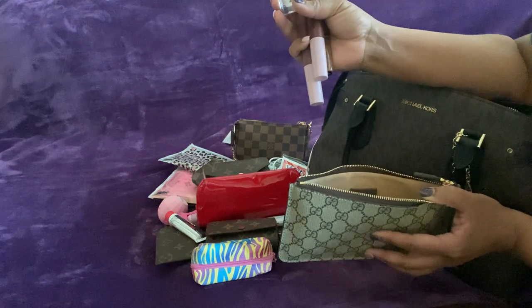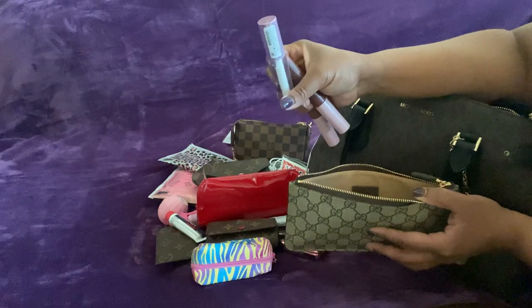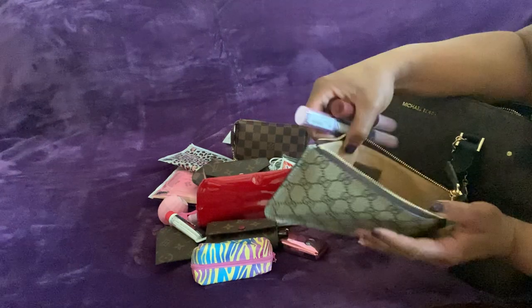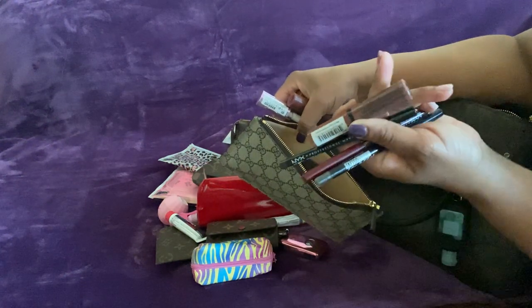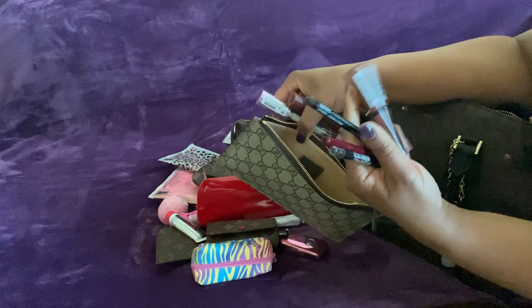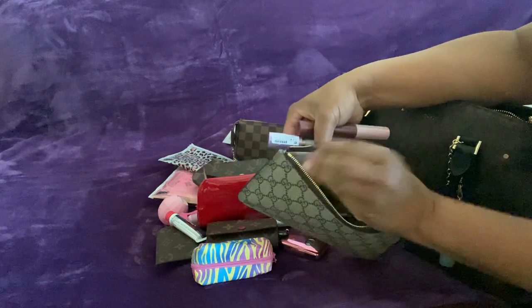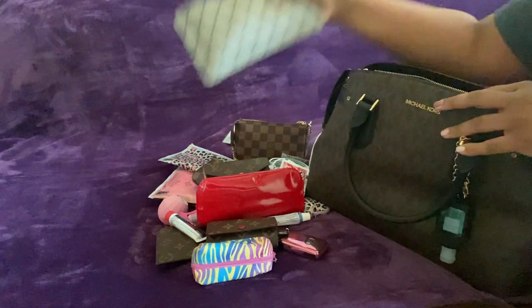This is a Milani Clear Lip Gloss — I only used to wear clear lip gloss and I noticed I haven't had one in years, so I had to get one. I have a couple of lip liners and eyeliner. This is Spiked Toffee in the Butter Gloss, and another chapstick. I told y'all I love chapsticks — I have them everywhere and I don't want to be without one.